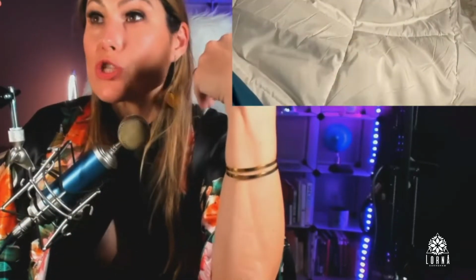I recommend that if you are thinking of changing the decoration, you can get the white cover that you can wash. It's washable, of course. You can put it in the machine, and you can put colorful pillows. It looks really nice. It looks really fresh, really modern.